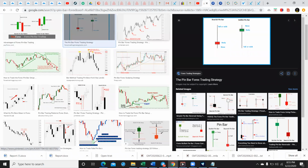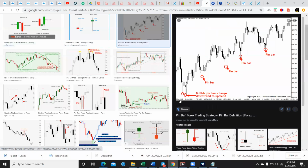One more time, something like this. This will be a portion. You see the trend line coming up. You notice how they have pin bars, or you can even call them, some of them look kind of like hammers here. So those are good entry points. Price comes up, comes back, you see a pin bar, take it to follow the trend. Pin bar, take it to follow the trend.